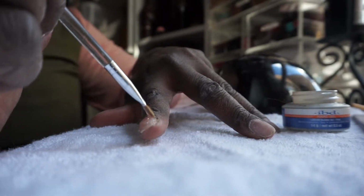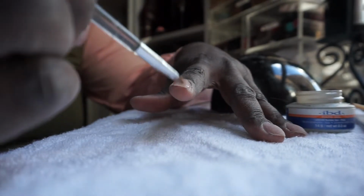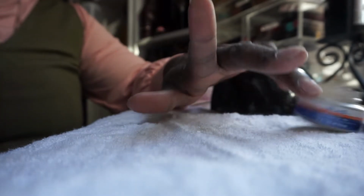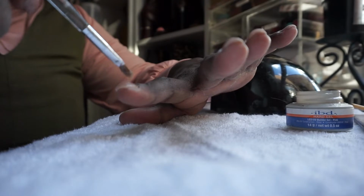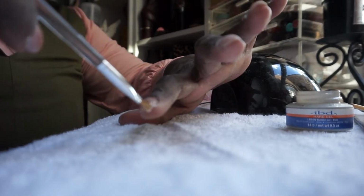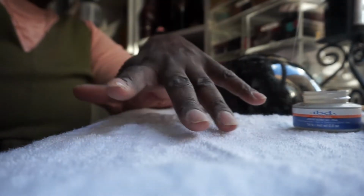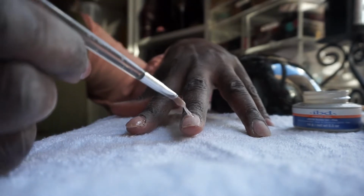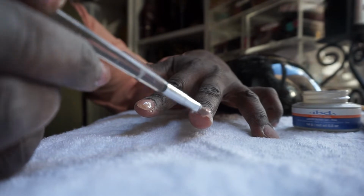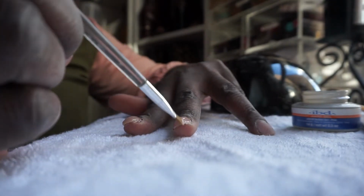This stuff is kind of tricky to work with. It doesn't dry, so it just runs and self levels. So you have to be careful about how you put it on. You don't want to put it too close to the cuticle, because then it'll run into the cuticle and it'll run off the sides as well. So it takes a little while to get used to dealing with gel, but I think once you get the technique down, then it just becomes really simple. It's like painting your nails.